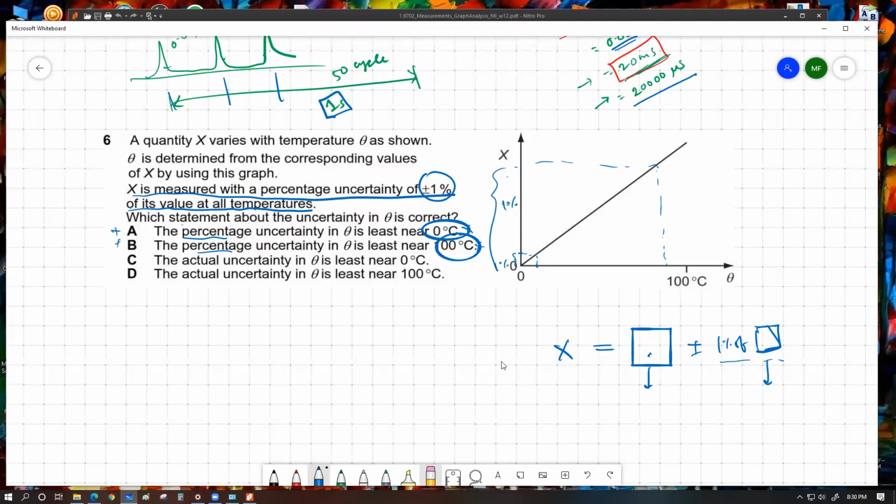হবে স্যার। Because in this case, x and theta are represented to be directly proportional. It's a straight line passing through the origin. So which shows us that as x gets bigger, the absolute uncertainty amount will also become bigger because it will always be 1% of that number. Percentage uncertainty will be the same, but the absolute uncertainty is going to change size as the value of x becomes bigger or smaller. So x এর value যখন close to 0 degree, x এর value যখন ছোট, তখন তার absolute uncertainty ছোট. That's why C is the correct response.